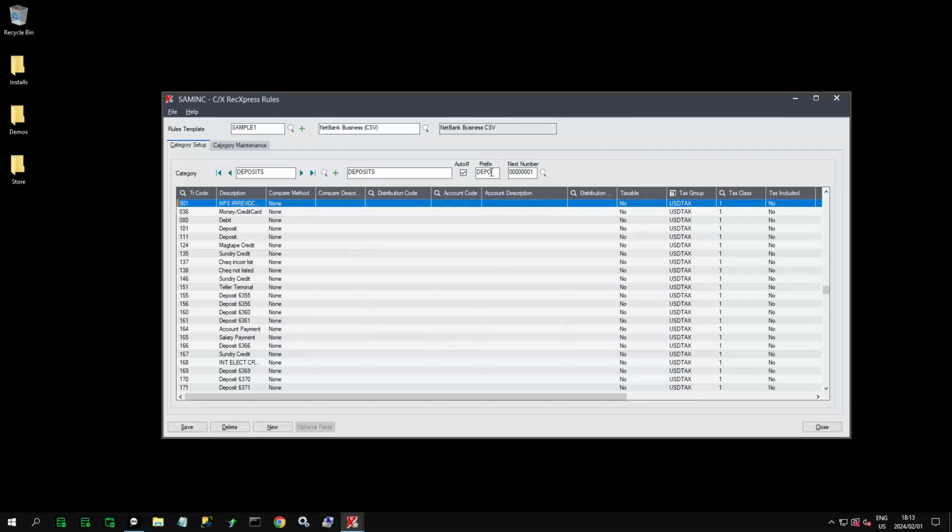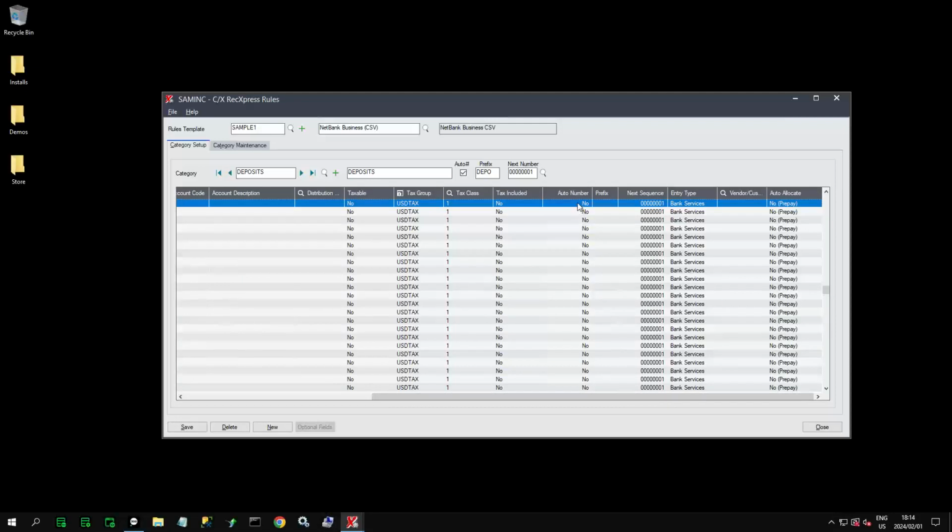The renumbering function would then clean this up, and it ensures that there are unique references for all payments and that you have put it in the category deposits, giving you a clean and organized bank services. We then took it one step further, where you can actually individualize it to a specific rule. So here, if we look there in the auto number column, I've set that to yes. I can then give it its own specific prefix.